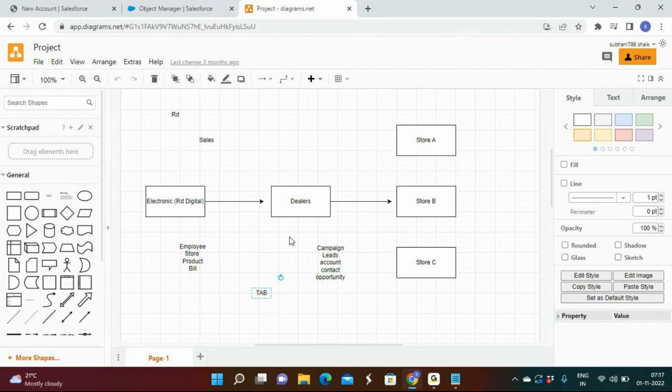So for standard objects tabs are already there, but for custom objects, in the process of creating an object we can create a tab. Now since the standard objects have tabs, let me add these tables to this app, whatever app that we have.